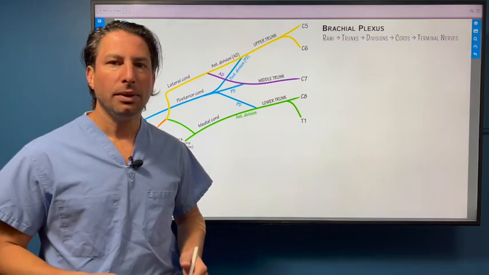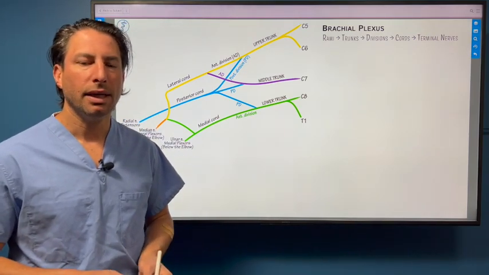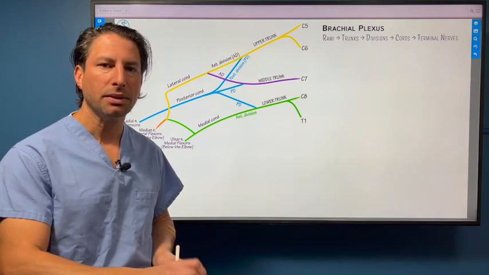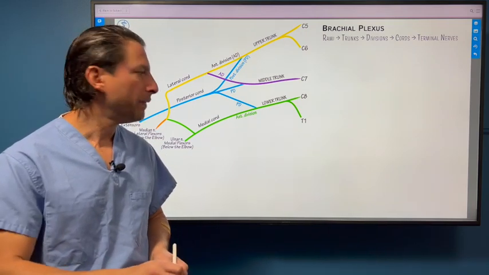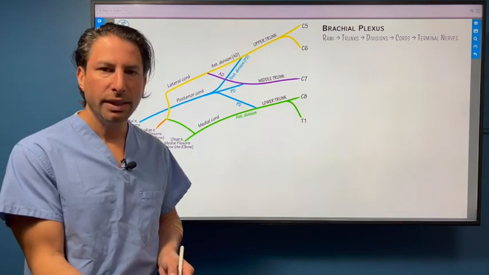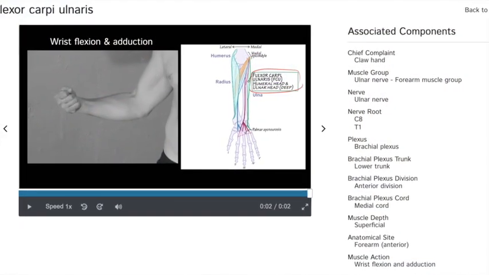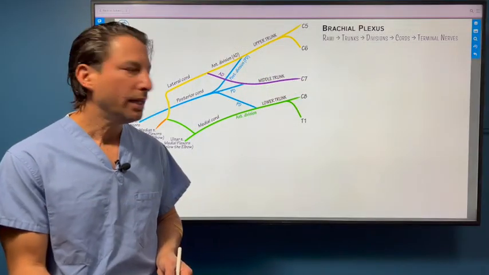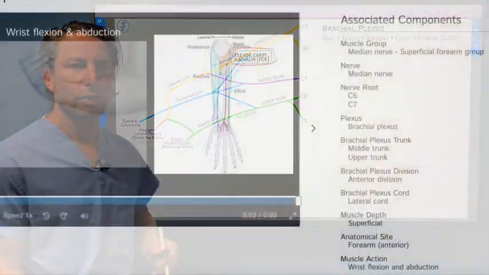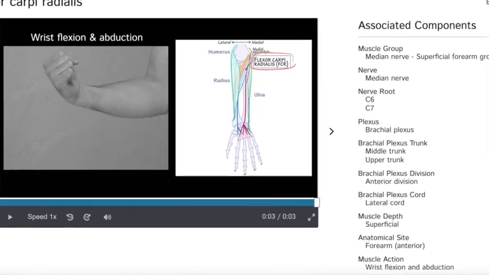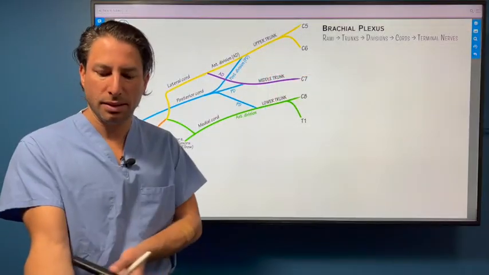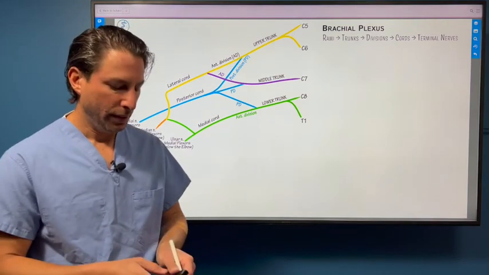As a general rule, the innervation pattern is such that with the radial nerve, there's wrist extension. So you think about the posterior surface of the arm and extension. With the ulnar nerve, it's medial flexion, so flexion with medial directionality. And then with the median nerve, it's flexion with lateral directionality. And remember, in anatomic position, this is medial and this is lateral.